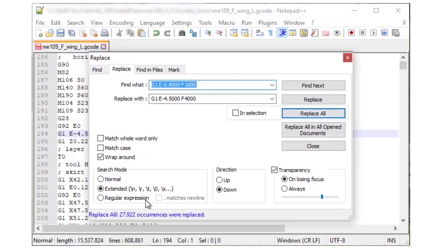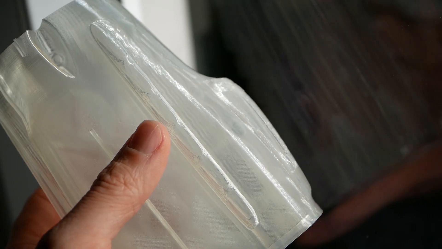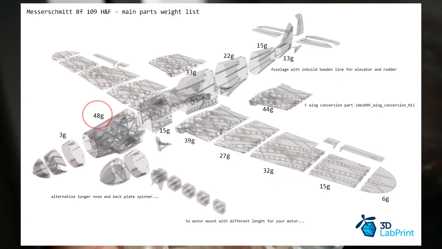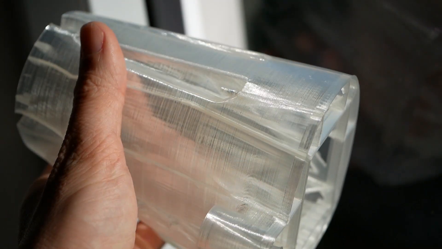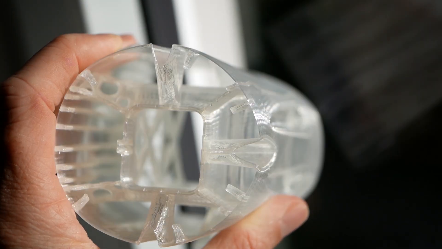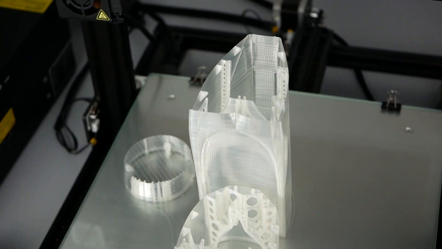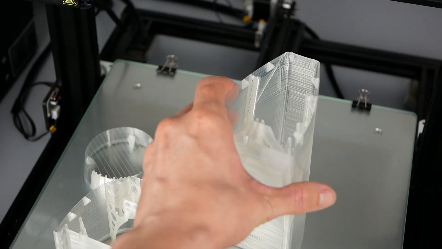After a couple thousand replacements, your G-code file should be good to go. Adjust the hotend and bed temperature if needed in the G-code file or directly on your printer's display. After you printed the first parts, weigh them and see if the mass matches the values in the manual and check if the layer adhesion is good. If not, adjust the extrusion factor. Keep in mind that these weights are for PLA parts. This method worked great when I printed my Messerschmitt on my CR-10S, but as soon as you need replacement parts and don't want to print a whole set, you need to slice the models yourself.